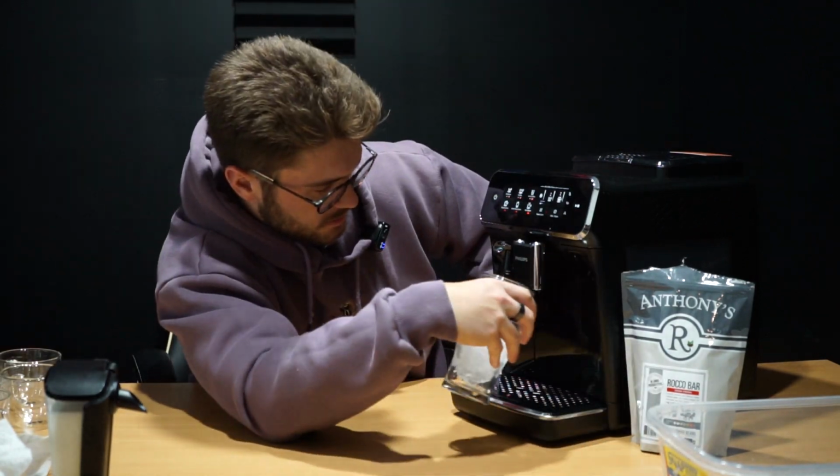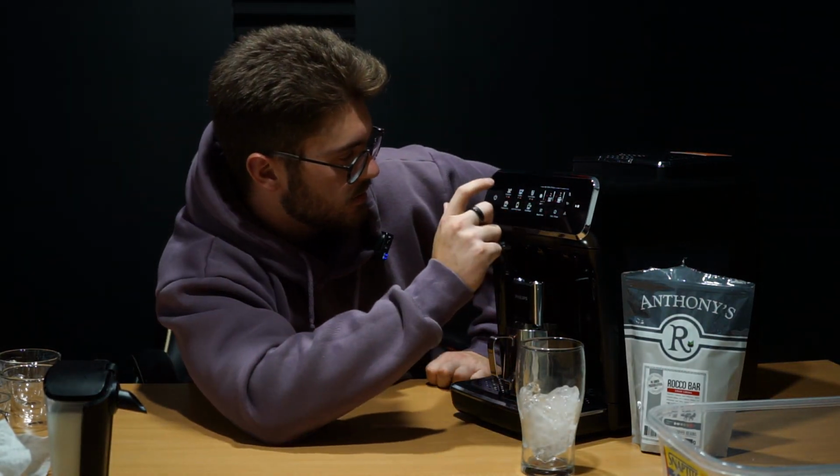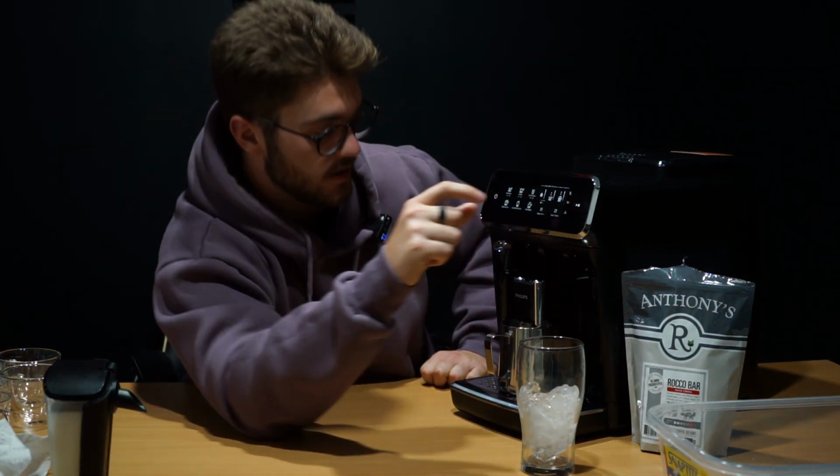So let's start with something iced. Actually, we should probably just do some regular good old espresso first, see how this is gonna come out. I gotta make sure the bean setting is on the right setting. So is it touch, then start? It is, okay. Touch, so double, if you wanna hit it double. So one press for one, or two presses for two, obviously. And then you actually have to hit the start button on that. So slightly different than the other machine that we've already done.